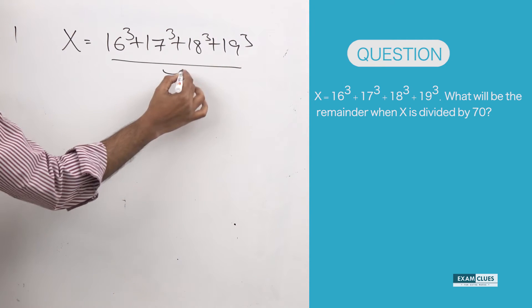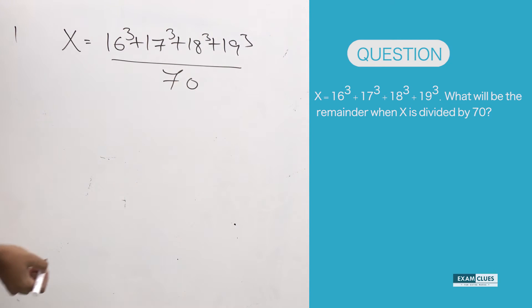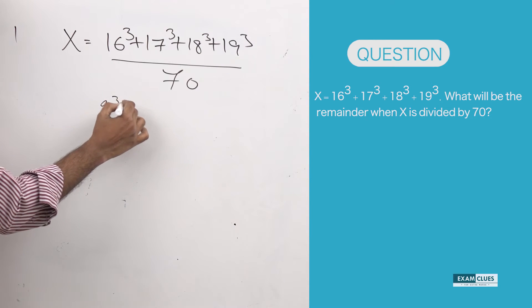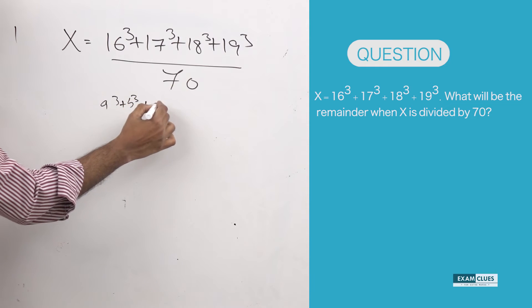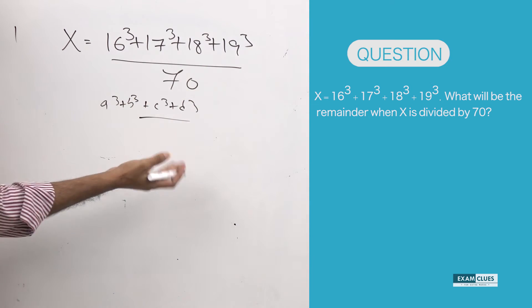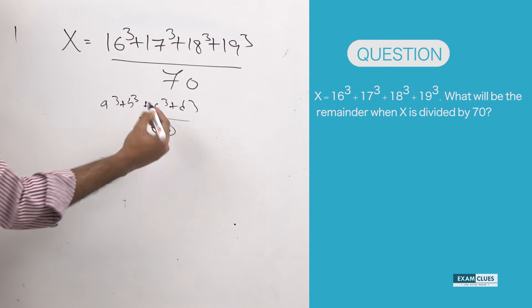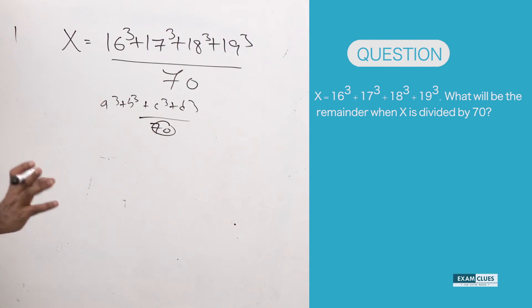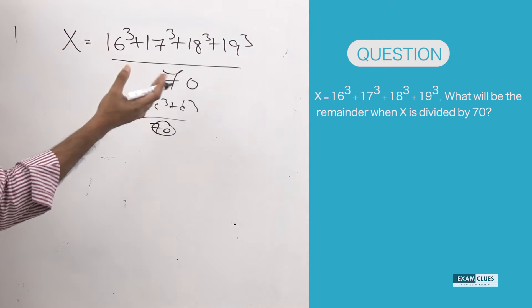Now, when this is divided by 70, what is the remainder? How to solve this question first? This is like A cube plus B cube plus C cube plus D cube divided by some number which is 70. But here the catch is, you already know that, rather I would say let us add them in different format.